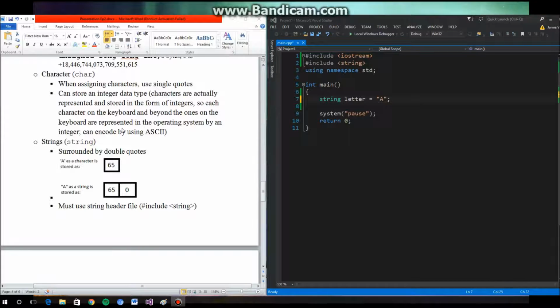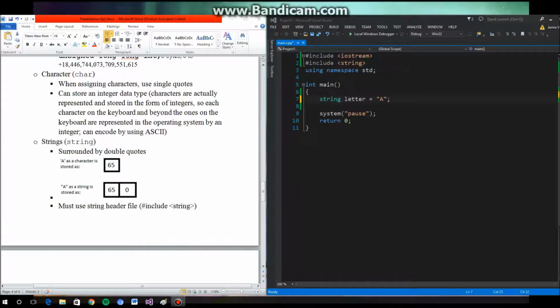The way the string would be saved in memory is that it would just have an extra byte at the end, right? It would be stored with the ASCII code 65, like I said earlier, but the string is going to have a 0 at the end. The 0 is called a null terminator, and a null terminator is just an extra byte added to the end of the memory, just to let the CPU know that the string has ended.